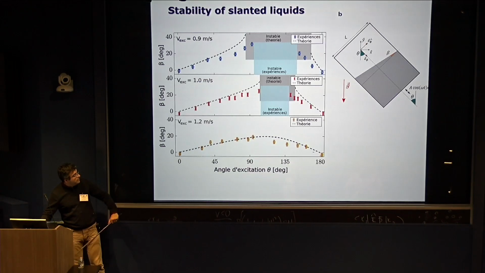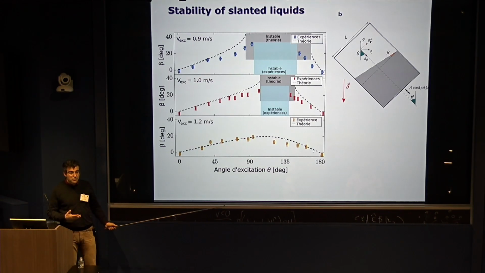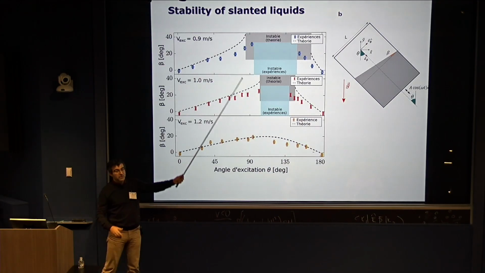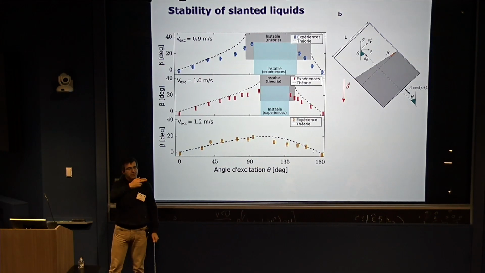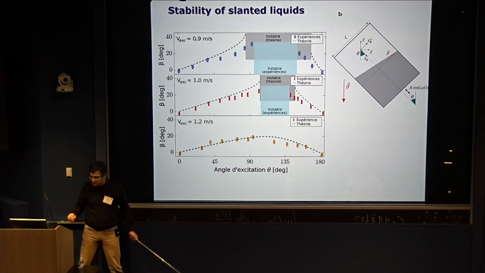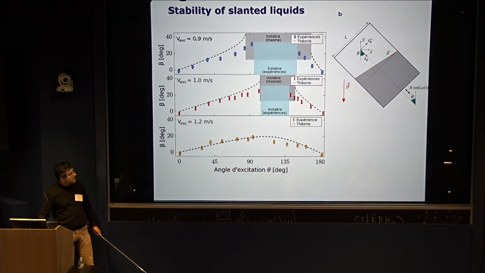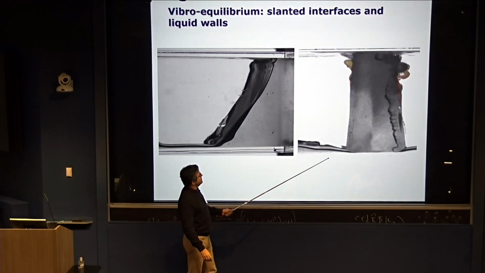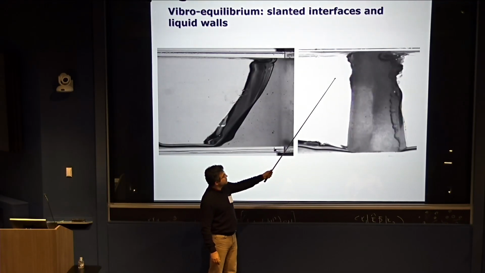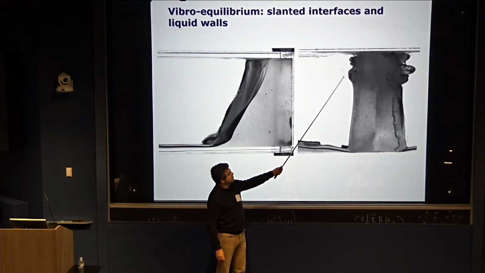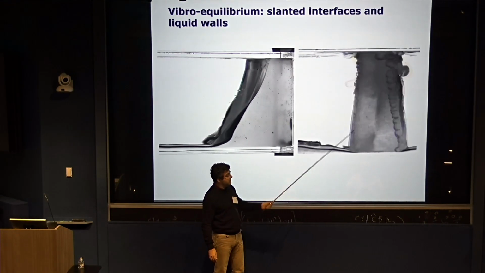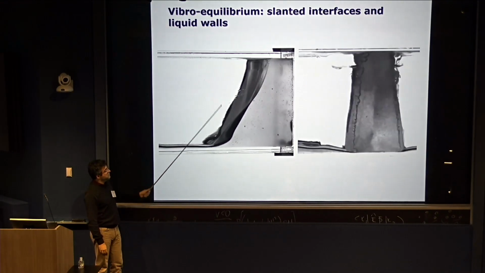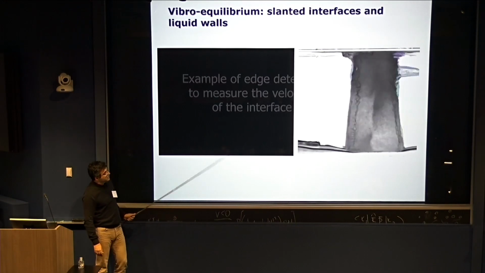And if you try to turn, you need to shake. There is a solution, so by shaking it sufficiently, you can rotate the whole thing. If you don't shake sufficiently, when you go to a horizontal or nearly horizontal position, then it falls. Okay, this is expected, I would say. You can do better, you can do liquid walls. That's, I think, 6 centimeters. So what you see here is that the top is moving a lot, doing Faraday, moving more than that in order to maintain this pressure. And here you have a slanted ocean, I would say, a wave, that is remaining like that.